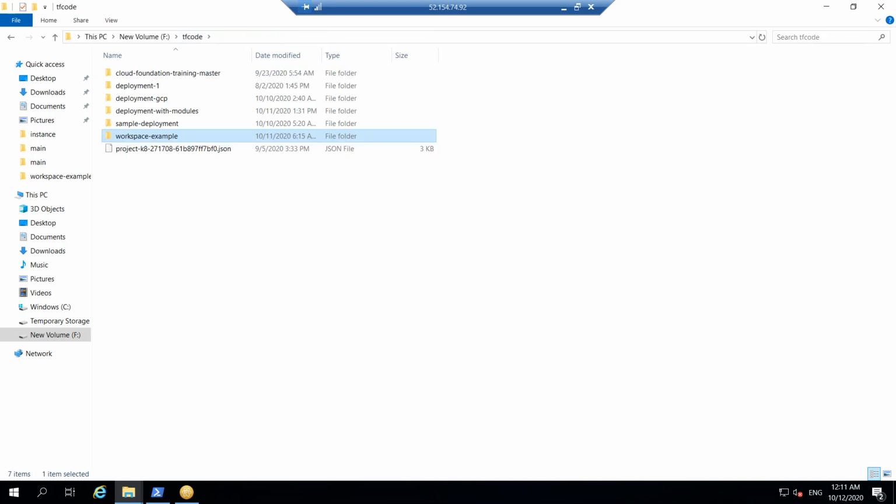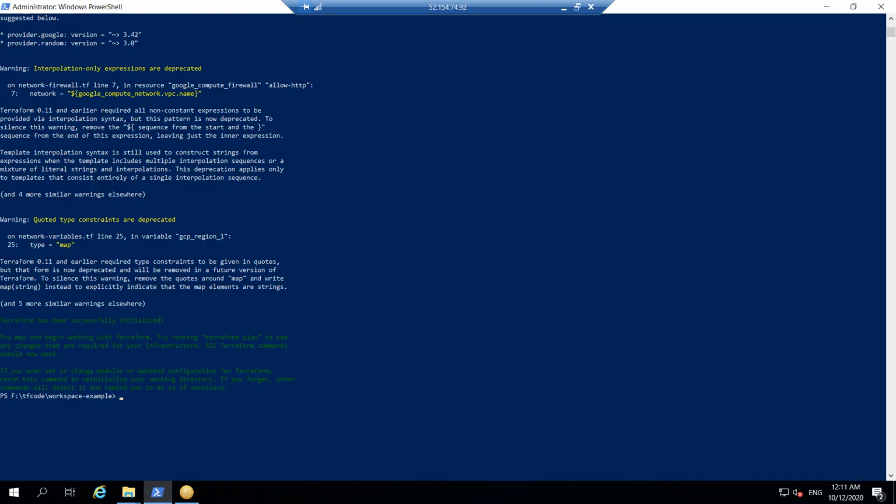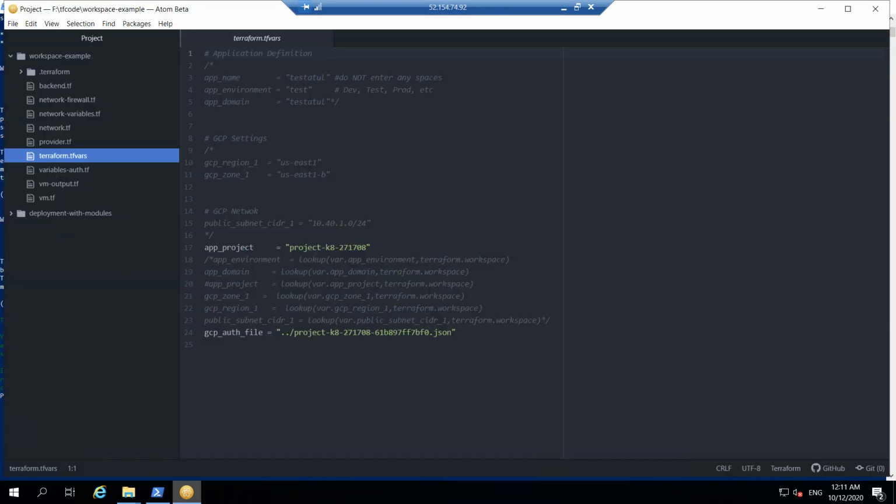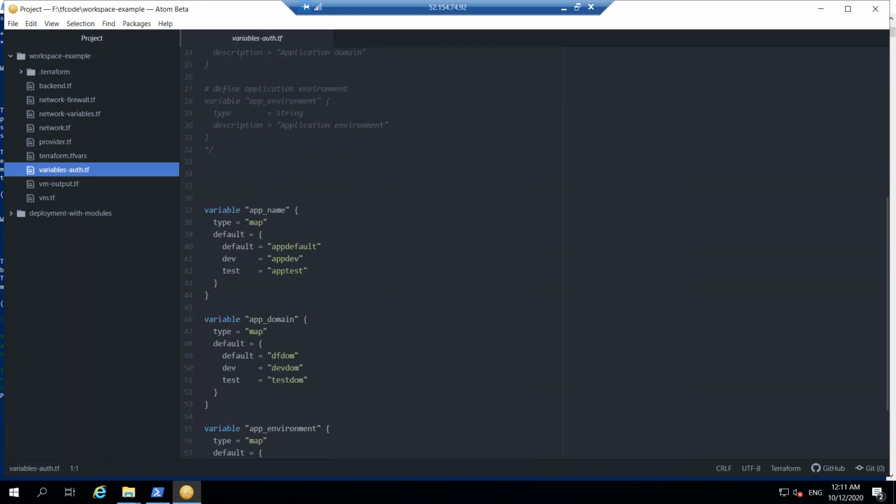So let me select, as I am in the dev workspace. Whatever we have selected, our values should be in reference to whatever has been specified in the variables, right? So if I am in dev, whatever concatenation it does for the deployment should have dev associated with it. We will see it now.